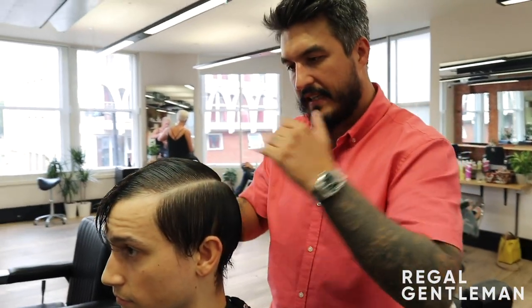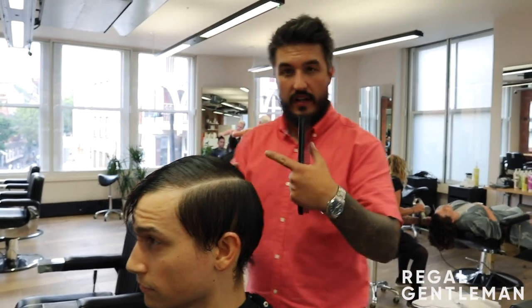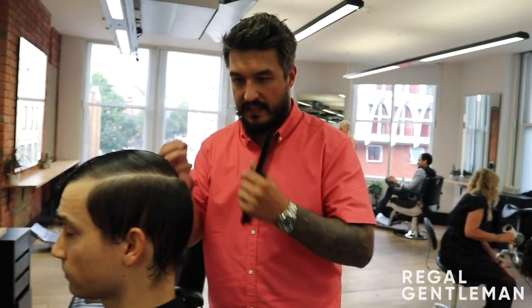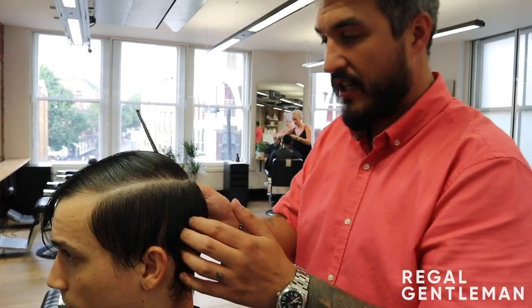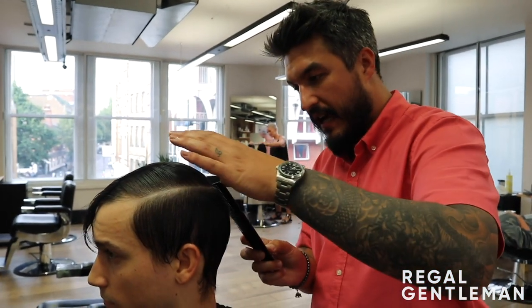Again, this is the thing that I take the most time with. The reason for this is that this is asymmetric, your haircut's going to be asymmetric. That's the principle of this horseshoe. Get it completely perfect, or as perfect as you can, and your haircut will stay balanced on the sides and the back, and then the connection will stay balanced, and the top will stay balanced.